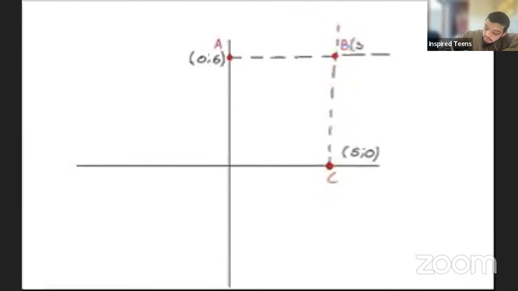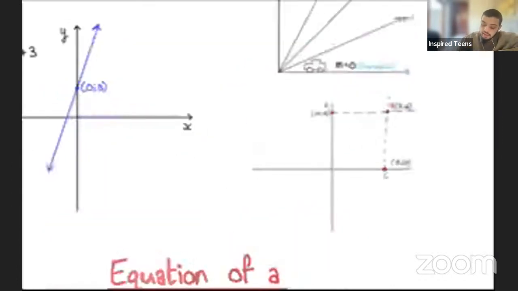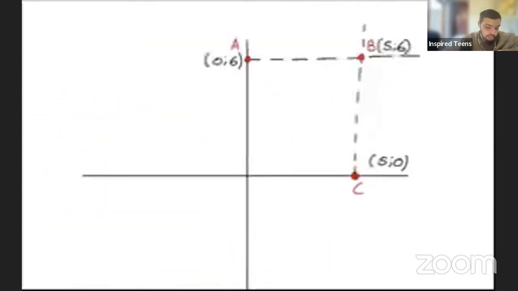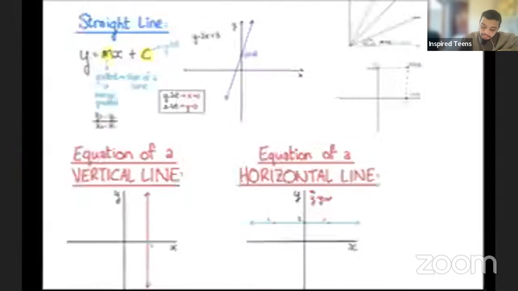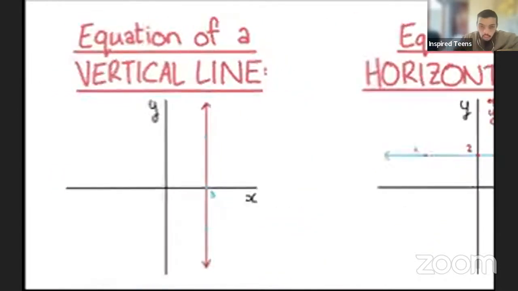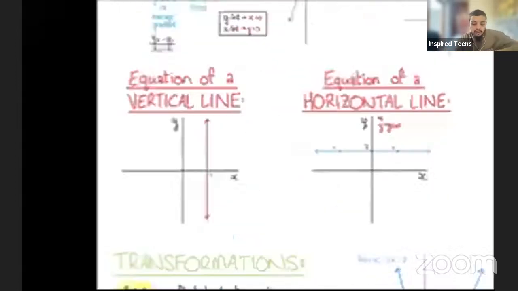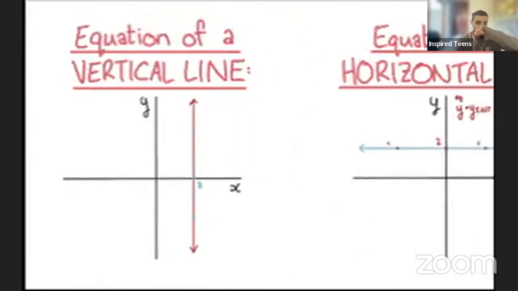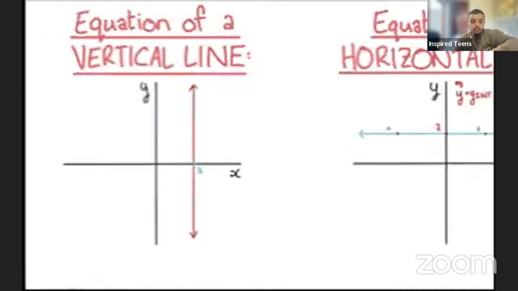So this would be 5. And along a horizontal line, the y coordinates remain the same. So this would be 6. So that's just the last thing with regards to horizontal and vertical lines that we need to take note of. That's very important. Okay, let's move on. Actually, it wasn't the last thing, I lied: the equation of a vertical line and the equation of a horizontal line. That's something we have to discuss also. Very important. Many people confuse it and forget about it and are not 100% sure.